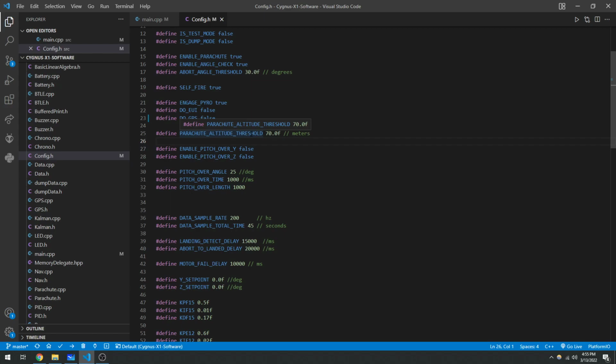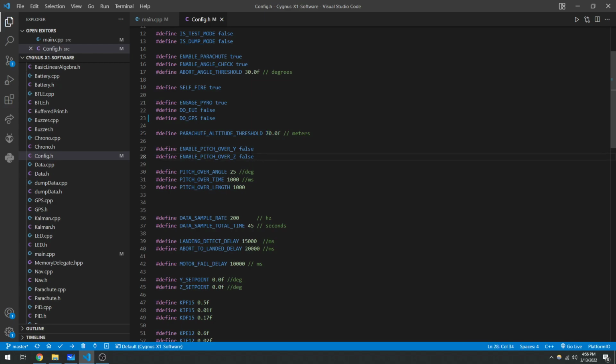You want the rocket to come down faster and then deploy the parachute somewhere a little bit lower down so that it doesn't drift as far. So this is a value you can change depending on your rocket and things like that. And it depends on your parachute too, and how quickly your parachute is expected to unfold.